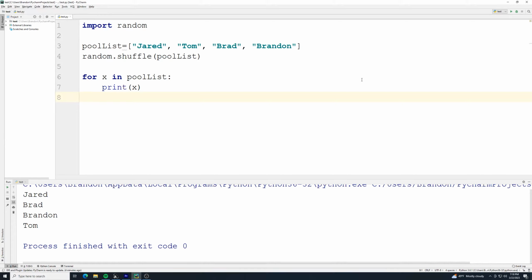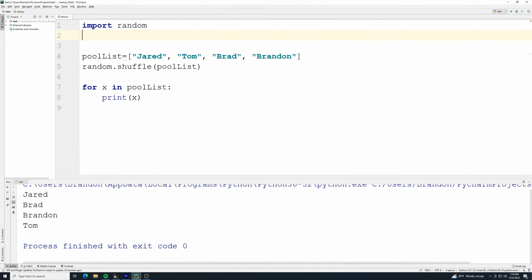If I wanted to add one final step to this, I could say what number each of these is going to be assigned from their draft order. So maybe up here underneath import random, I could say pick number for a variable name, and I'll say is equal to 0.